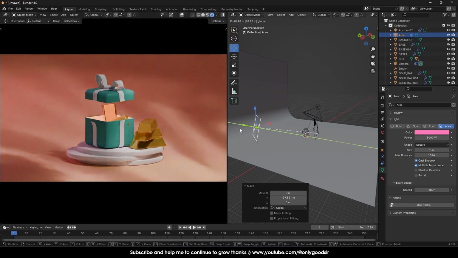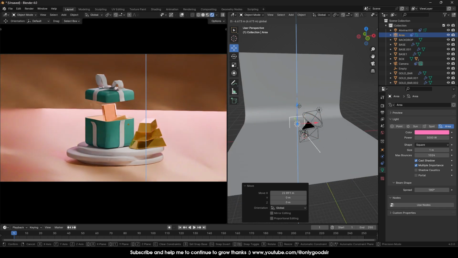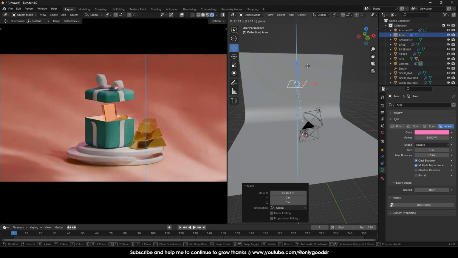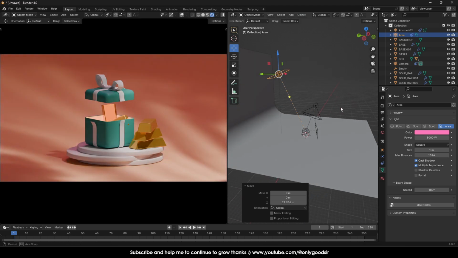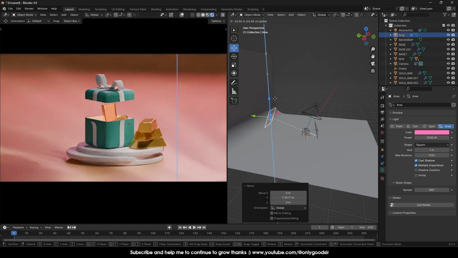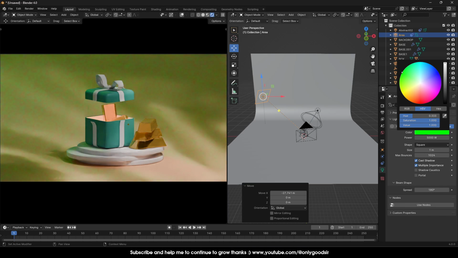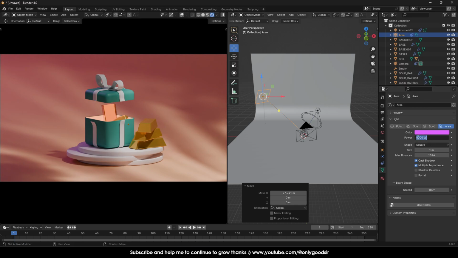Also, you can light it from behind, or from above. You can move this around, and of course, play with the colors. Maybe that's too strong. Maybe 3000. There we go.